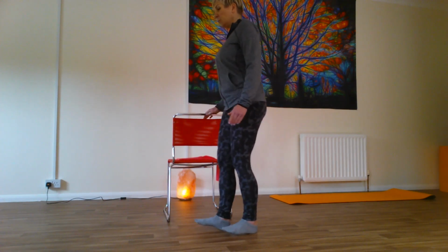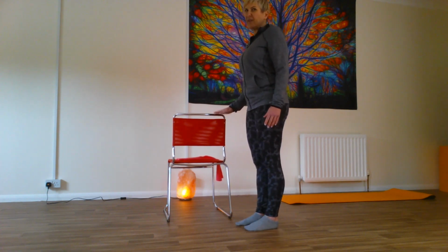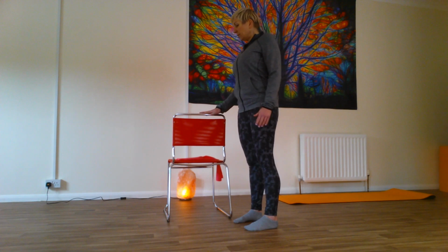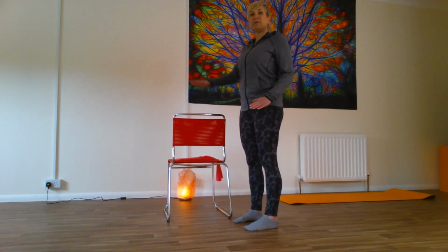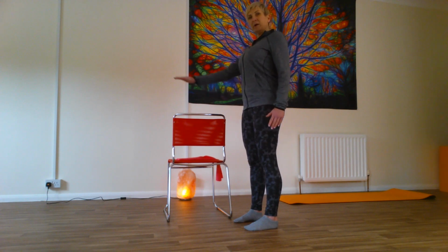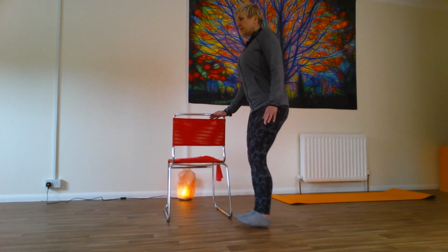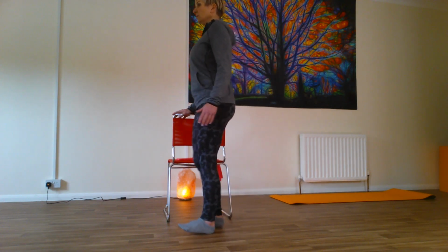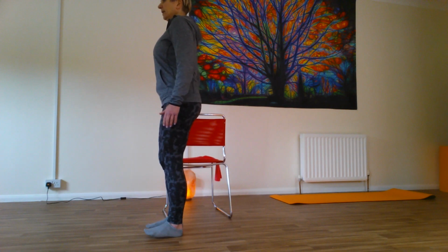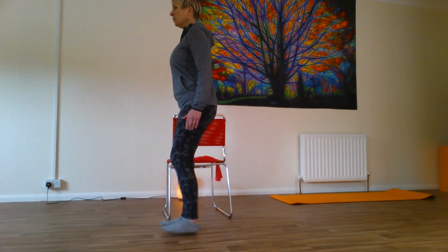So maybe do smaller steps. It's quite a hard one to do. This is why you need a fairly sturdy chair. If you're not happy with your chair, maybe try the kitchen's quite good. The level of cabinets is usually quite a nice height to do this, and you might get a longer walk then. So we do a little walk, slow, controlled. You can rest at the end.